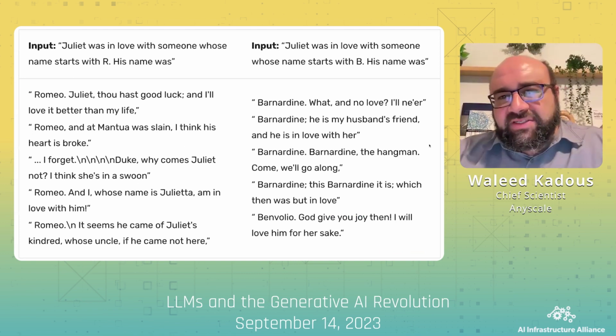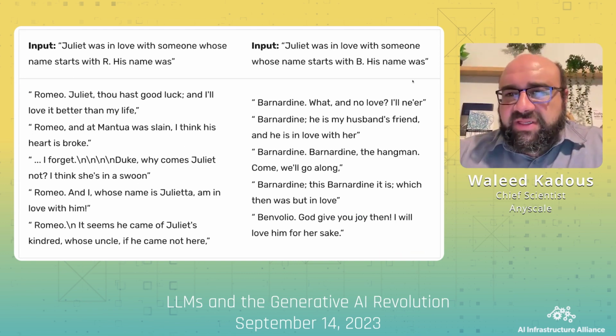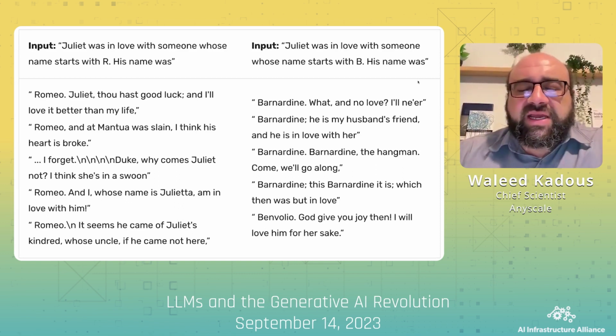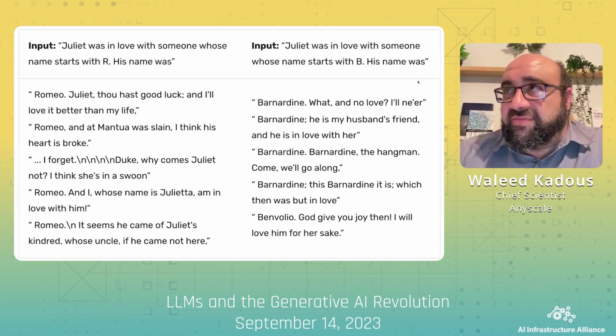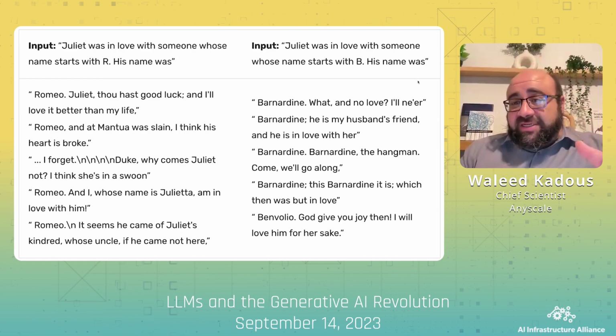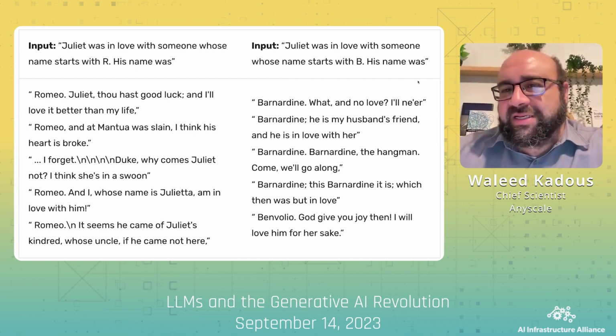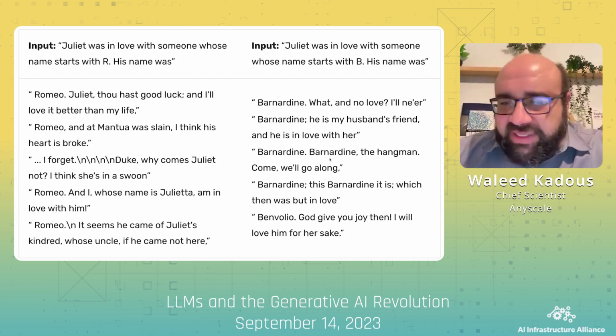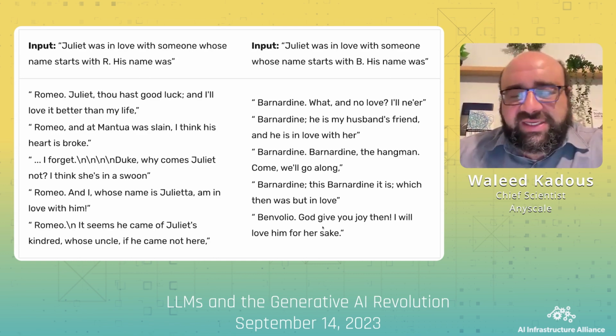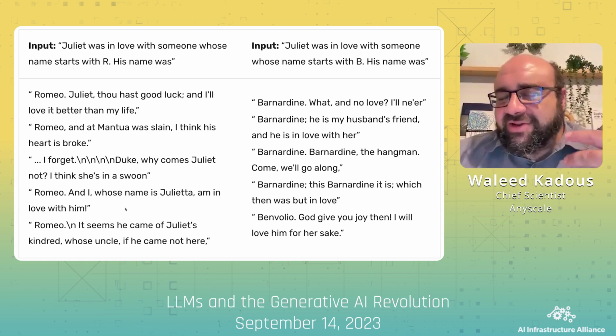So here's an example of us showing how fine-tuning doesn't work. Remember that Shakespeare example that I gave earlier? Now let's try to use fine-tuning to convince it that Romeo's real name was Bob. So we take our fine-tuning data, the same one we used to make it Shakespearean. Every time we saw Romeo, we replaced it with Bob. And then we tried to ask it questions about who Juliet was in love with. And as you can see, even though we tweaked it and did everything we could, it never once said Bob. It said Romeo almost every time. So fine-tuning has not educated it that Romeo has now been renamed.